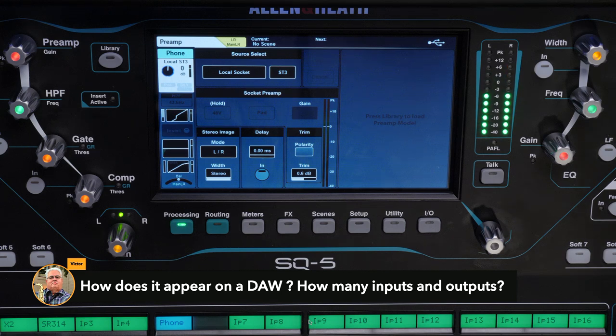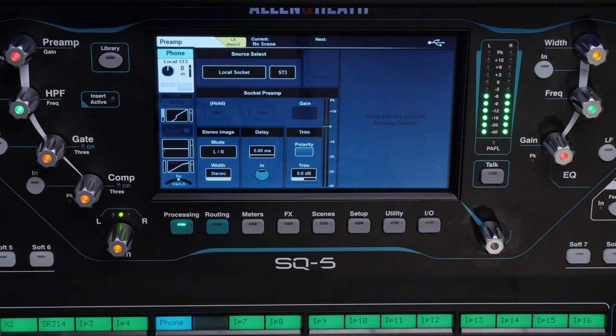It's more than I'm ever going to need. There actually is also an SQ6 and an SQ7 model, which has more physical controls, and they're much wider and probably more difficult to transport, but also give you a little bit more flexibility for big installations or big shows. All right.